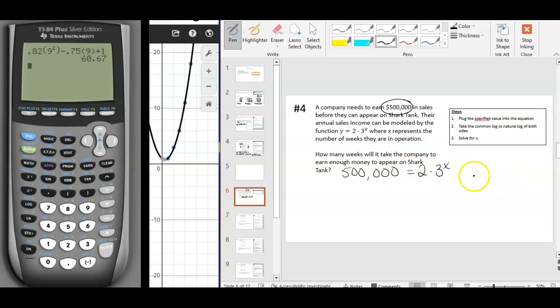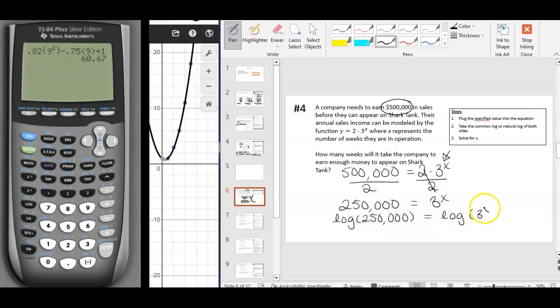which is our income function. So this is an exponential equation we need to solve, kind of like the ones we did back in Unit 4. So remember, our strategy is to get that exponential term by itself. So I'm going to go ahead and divide both sides of this equation by 2. So I get 250,000 equals, and then these 2's cancel, 3 to the x. Now I can take the log of both sides, and that's going to allow me to get that x out of the exponent. So I have this equals a log of 3 to the x. So remember, I can use the power property to bring that x down in front. So I have the log of 250,000 equals x log 3. So now to solve this, I'm going to need to divide both sides by the log of 3.